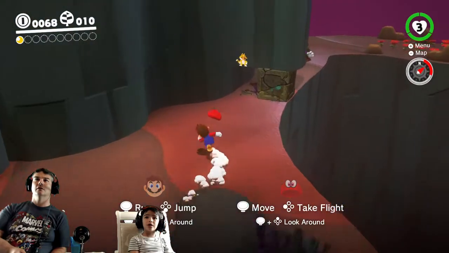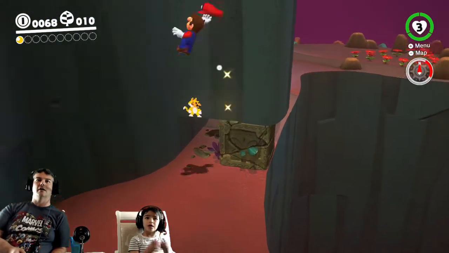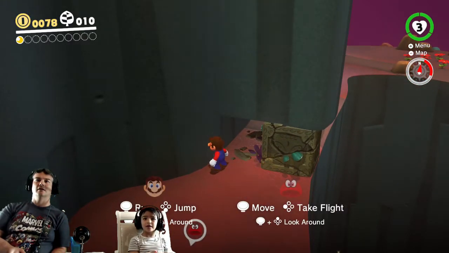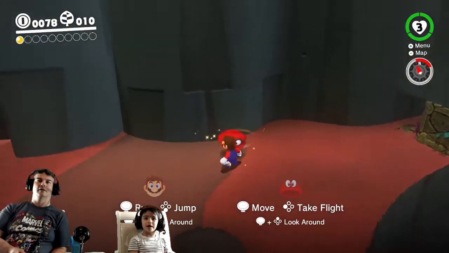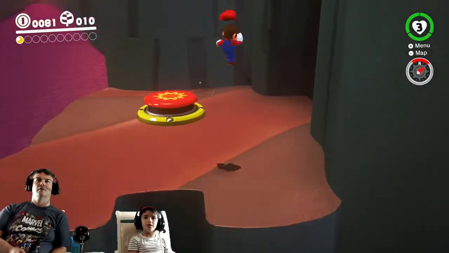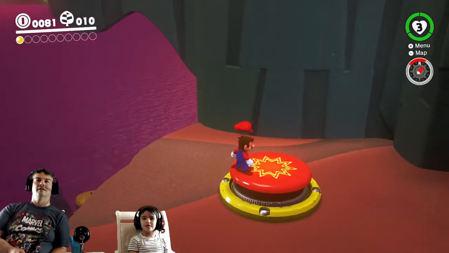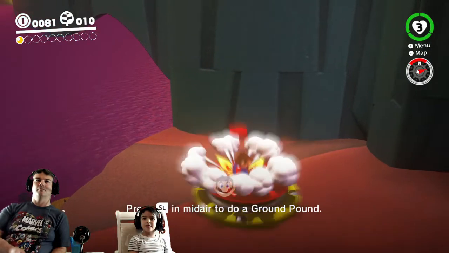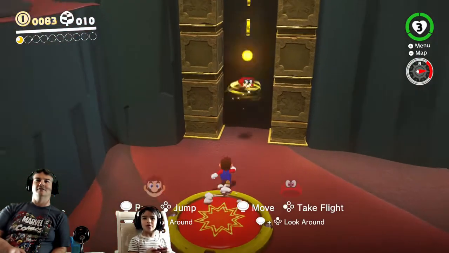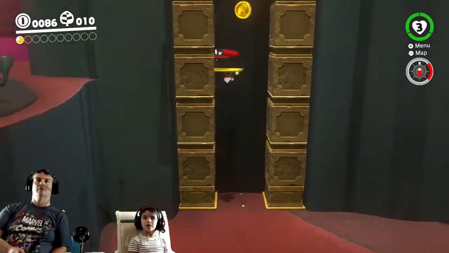Oh, look. Cat version. How do we do that? Oh, I forgot. There. Oh, that's it. I thought we were gonna be able to go in that mode. Oh, no, ground pound it. Yeah. On your marks, get set. Boom. What in the world? Oh, it's a timer. Oh, I went out.